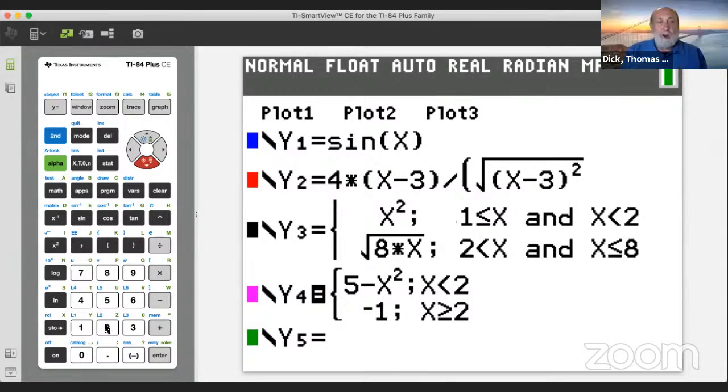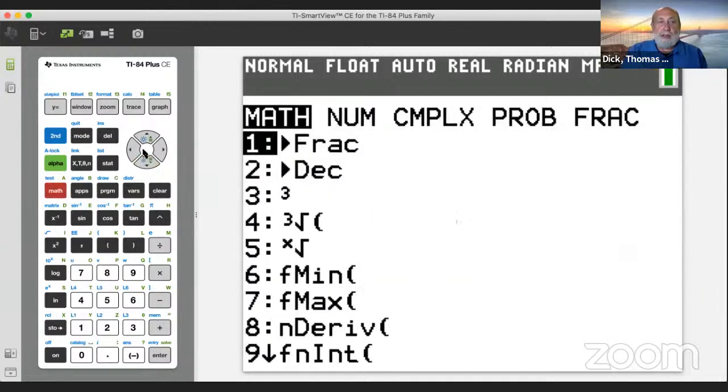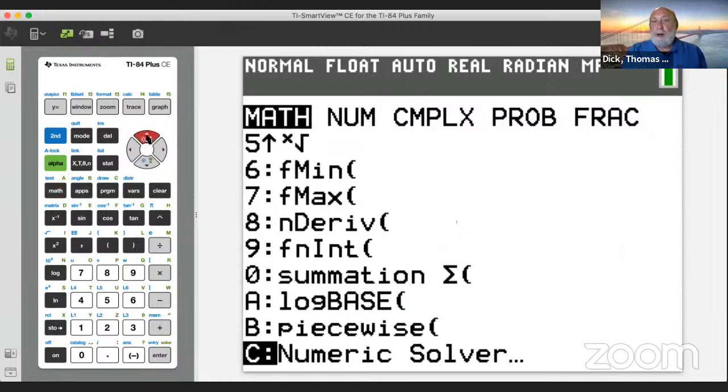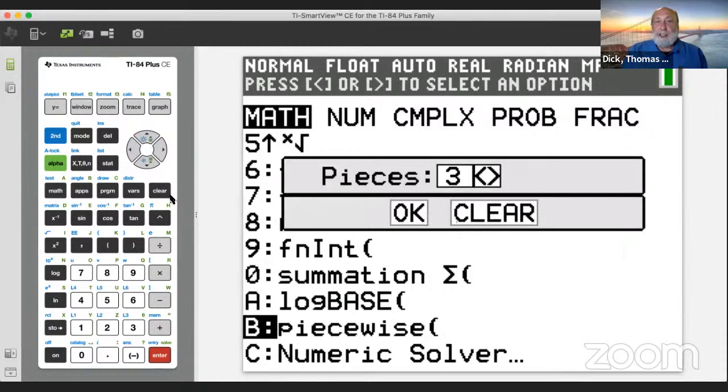And Steve, I don't know if you had done this yourself, but you can check me on my formula. I think one of these pieces, well, you could do it in a lot of different pieces, I guess. Yeah. I'm going to go ahead and do it in just 2 pieces. So let me pull up that math menu again. I'll actually scroll up to get to the end of it. There's my Piecewise. And I'm actually going to try to do it in just 2 pieces.